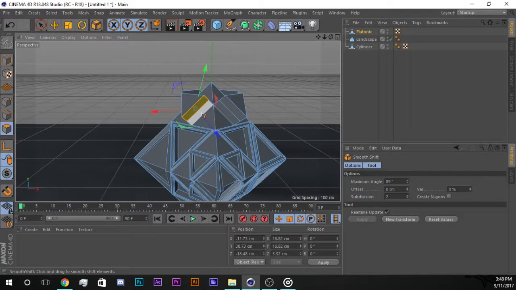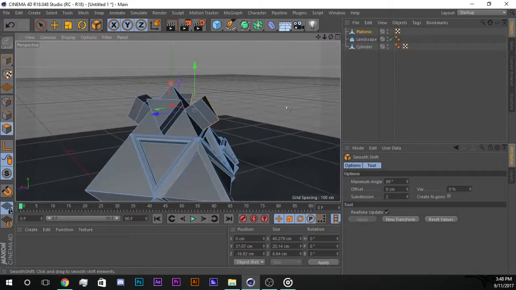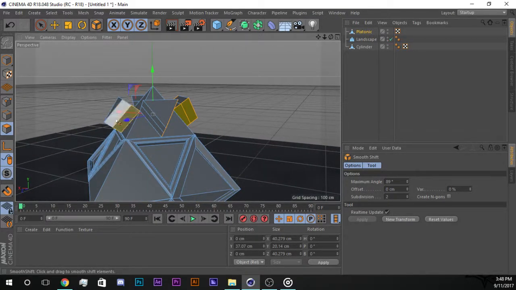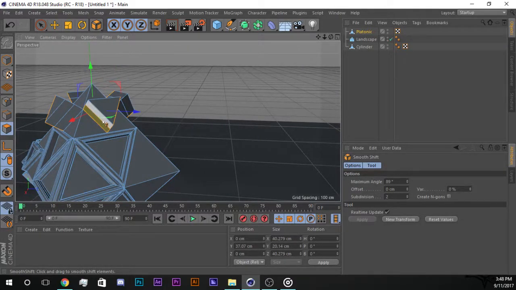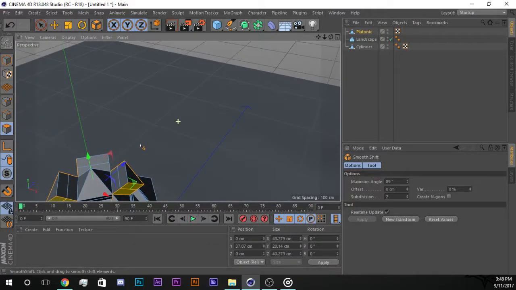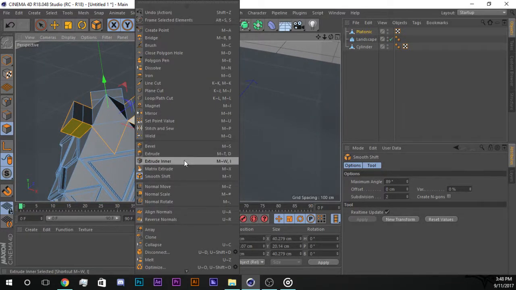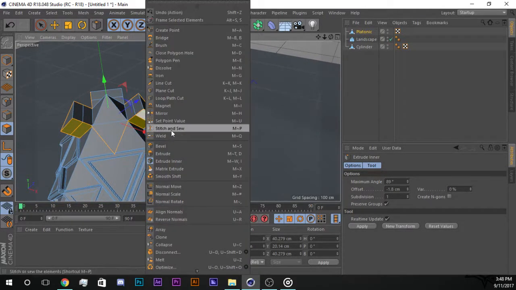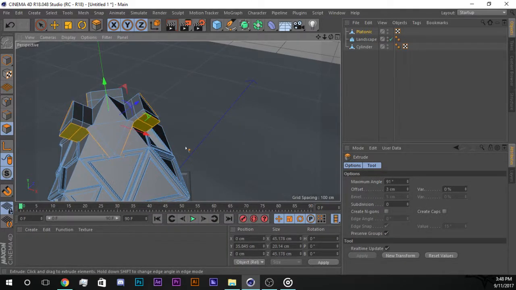And then bring these in. What I'm probably going to end up doing is adding tubes and pipes here in a second. Make it more industrial.